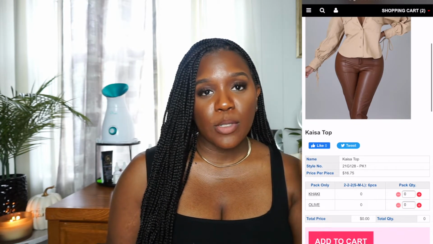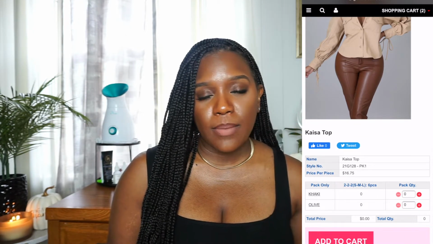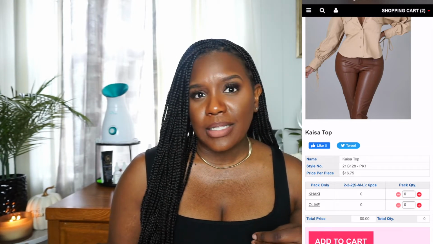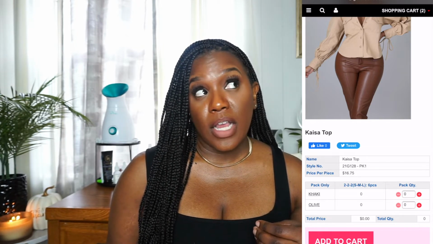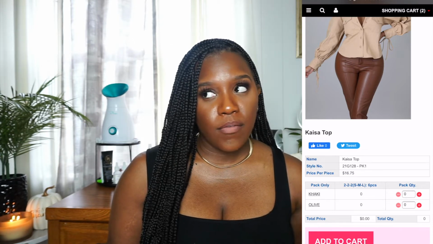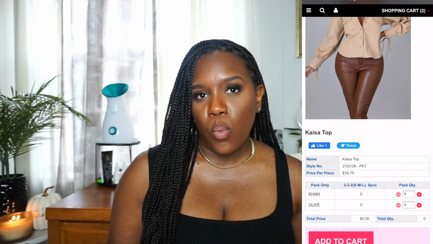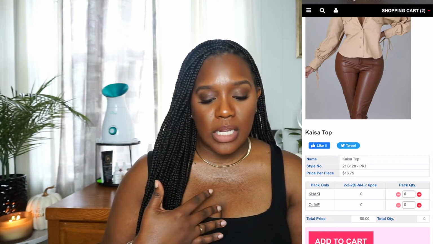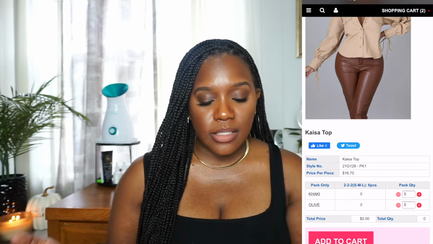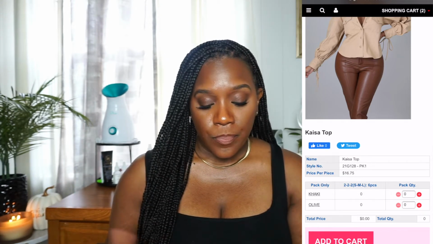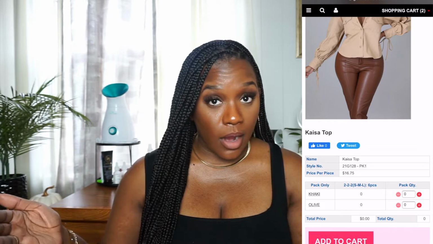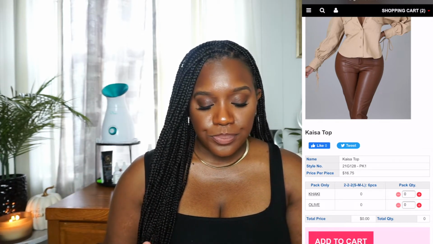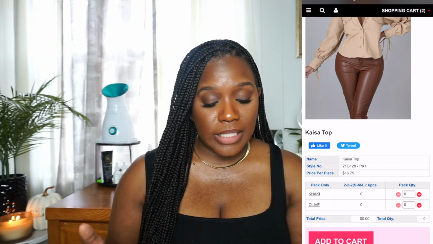I like to stay in between a certain range for price per piece. I don't really like to go over 25. If it's over that, I have to know that it is of nice quality. I won't buy too many packs of something if I don't know what the quality is. So this is a nice price. $16.75 is a nice price for me, and that's based off my target audience and what I know my customers would normally buy. So for me, I like to get two.